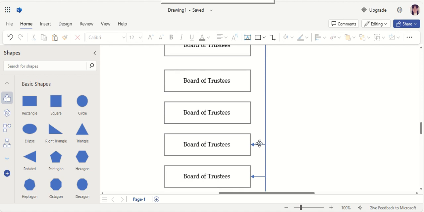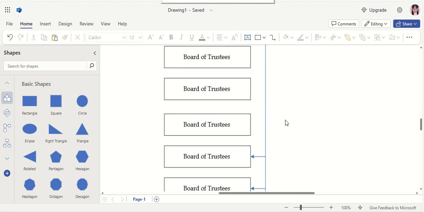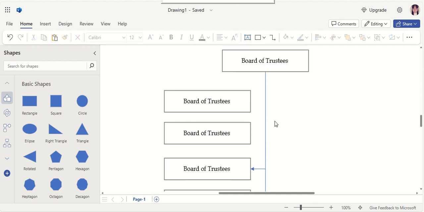See, it's getting easier and easier for you because all you have to do is place it here. Then copy and paste. So what am I doing? I use Control V, and then I drag it to the connector, and it's going to level it out.